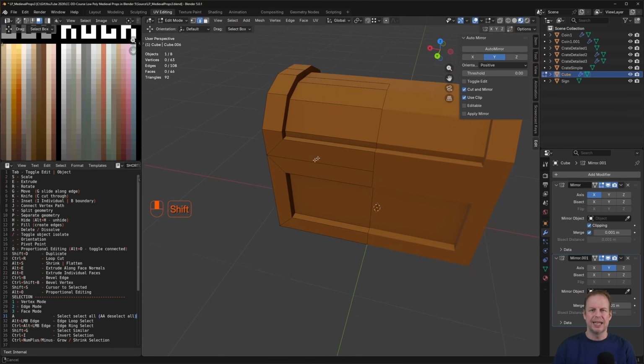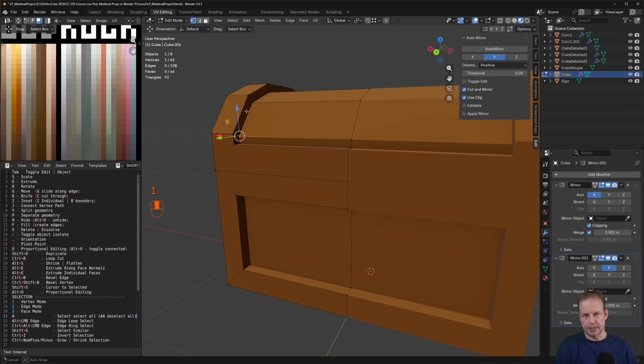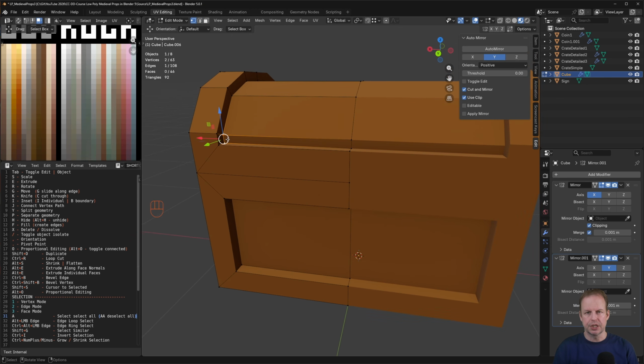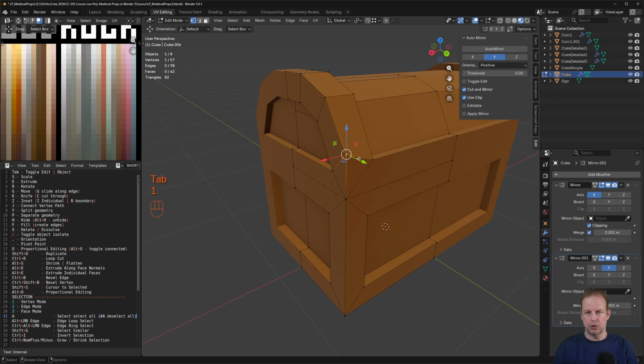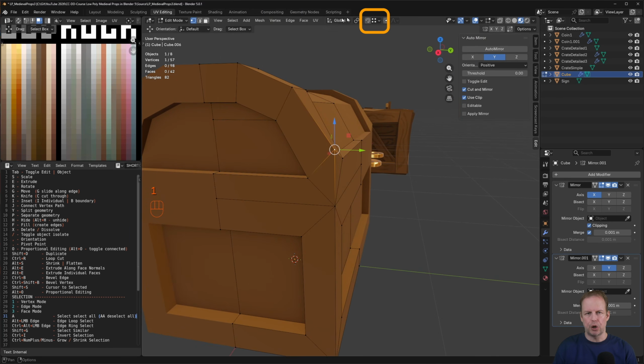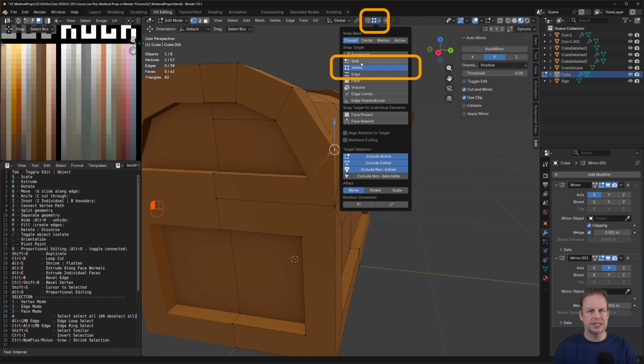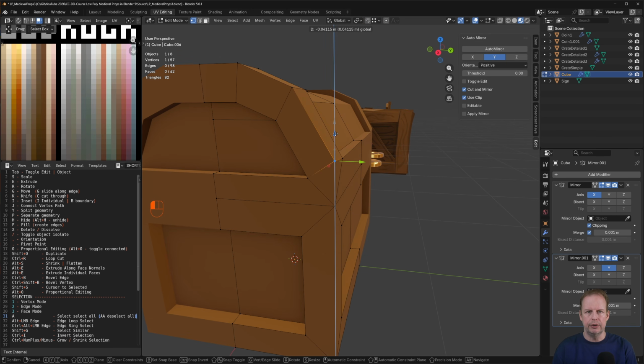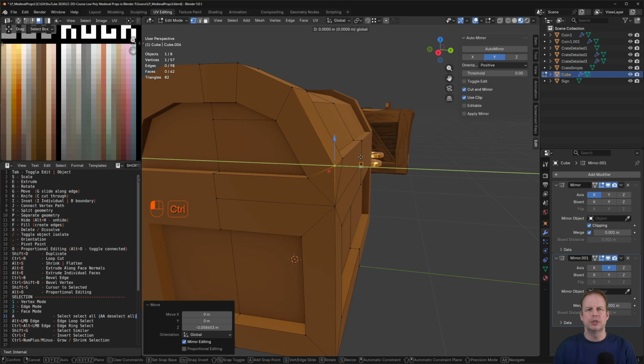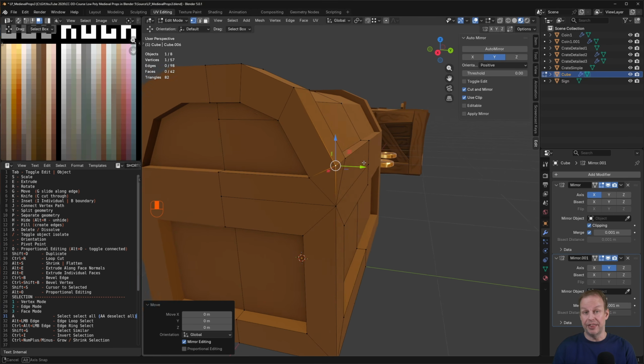Another useful technique to learn is to merge vertices. If I select this vertex, hold Shift and select another vertex, I can press M and select Last to merge those vertices together. Vertex snapping is also useful. Go to the snapping dropdown and select Vertex. Now you can slide a vertex along an axis arrow and hold Ctrl down and click on another vertex to snap it to that exact same location on that axis.